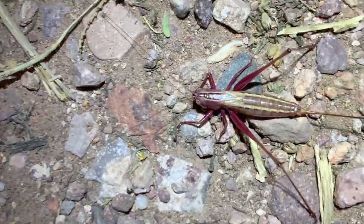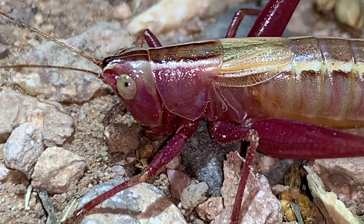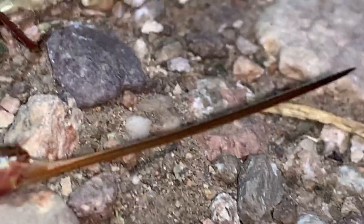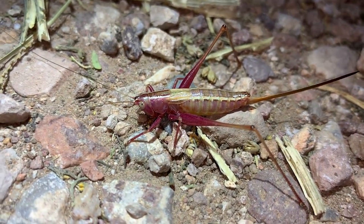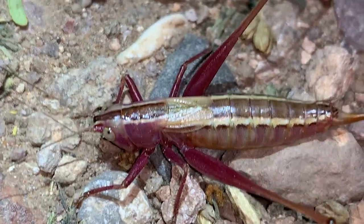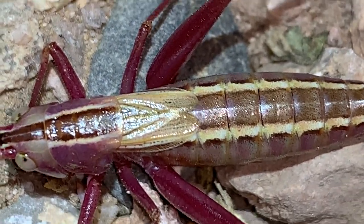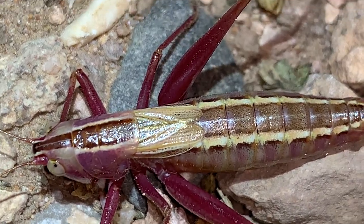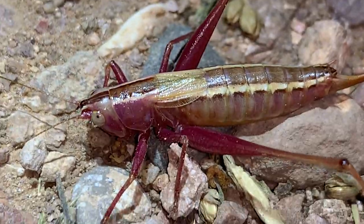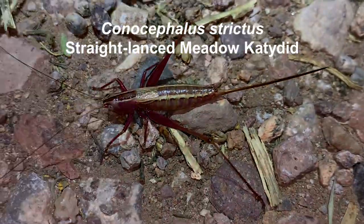It keeps trying to jump away, of course. Get some close-ups. Almost seems to sparkle under the light of the camera. And also that sword-like ovipositor — I would have to guess this is a mature specimen by the length of the ovipositor. But the wings there, so small. They do look like they could be the wings of a mature katydid. They seem to have sort of more sclerotized or hardened top wings over the flying wings, or vestigial flying wings. Not really sure — new species for me, something I get to look up in a little bit.